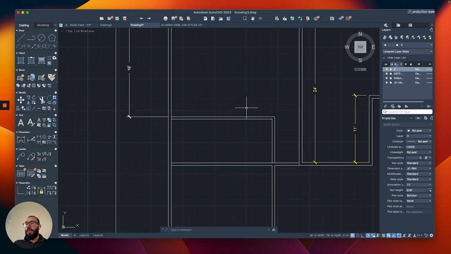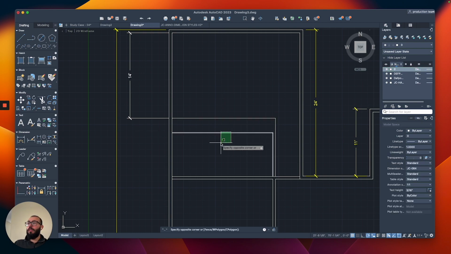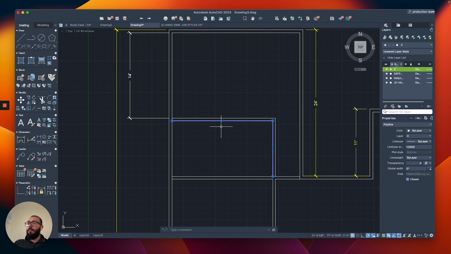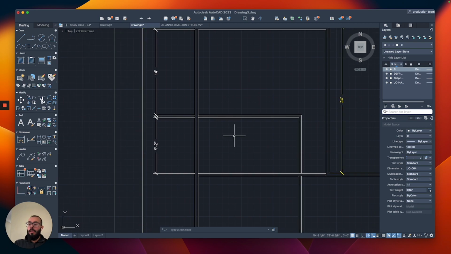I just realized that the layout I had in mind was actually to have this at 14 feet. So I will stretch this up by 2 feet, and then I'll stretch this up by 2 feet. So that way we have 14 feet here, and then we should have about 9 here. Perfect. Okay. And then I will do a polyline, and we will have potentially like 10 feet here. And then we will offset by 5 inches to the left.